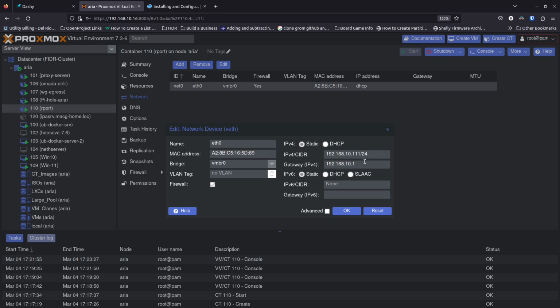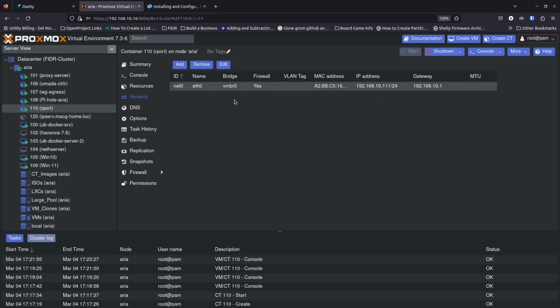Now you should use your IP range. Sometimes the gateway is .1, sometimes it's .254. It just depends on what router you have and what you've set up. So you may have a totally different setup, but hopefully you know what that is. But we're going to set this static. We're just going to click OK. Next time we reboot it, it'll take effect, but at least it'll keep that same IP address, and that's what we want for the end result here.